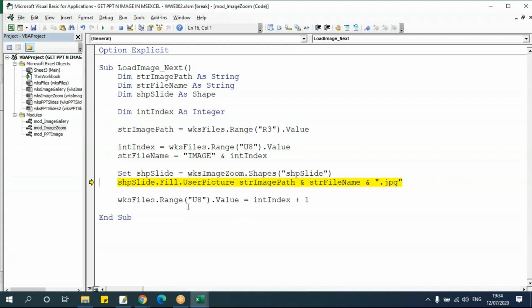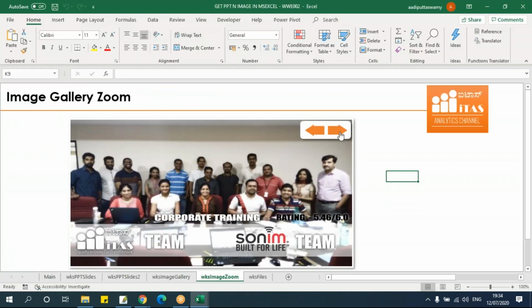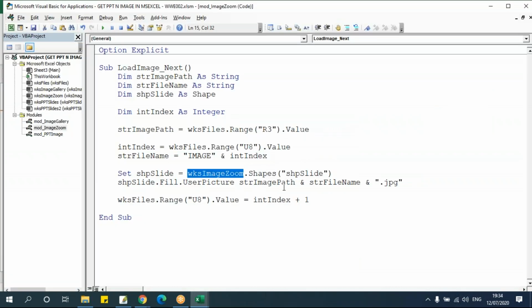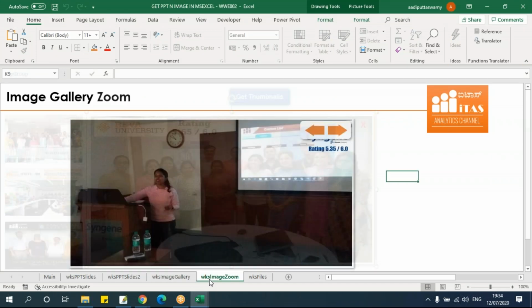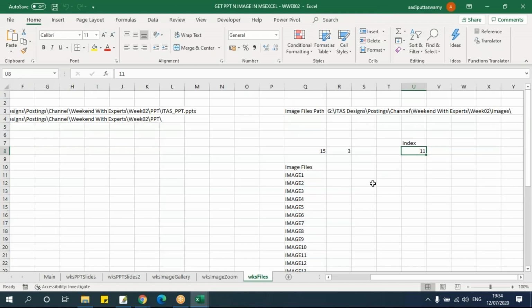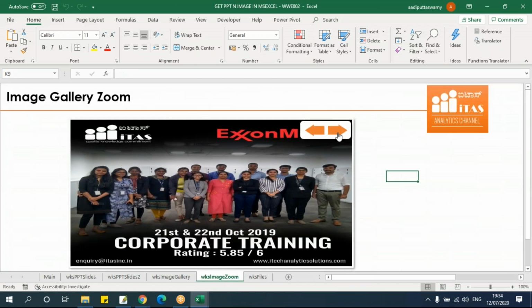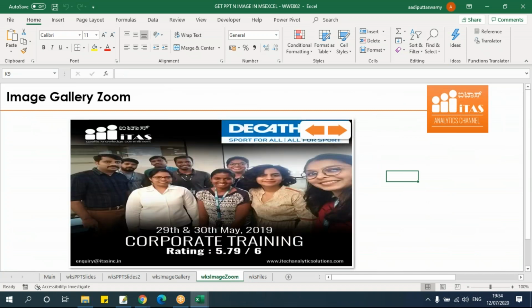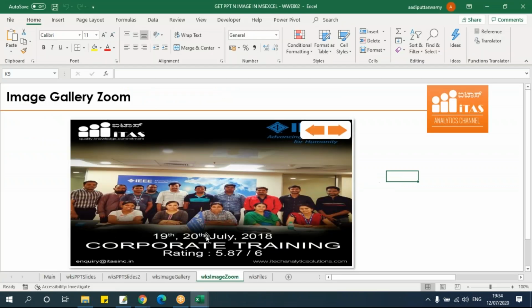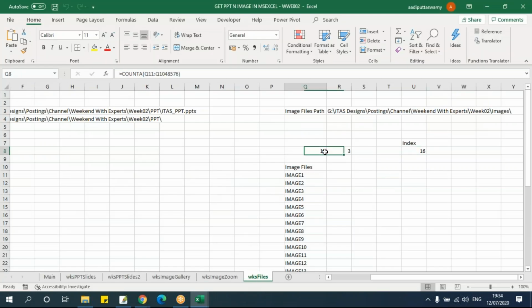Let's go here and we'll change this and see. Okay, see, let me click on this. Yes, the previous mistake was I had not given the proper name here. I had given this one as the sheet. Now it is going and changing. But here what will happen is, once it reaches the maximum value, this will throw error, because the next value whatever is there, see, this will become more than 15. But here I have only 15 images. So whatever value is there here, it should not go beyond that. If it is going, then it should hide this shape. Which one? This shape.